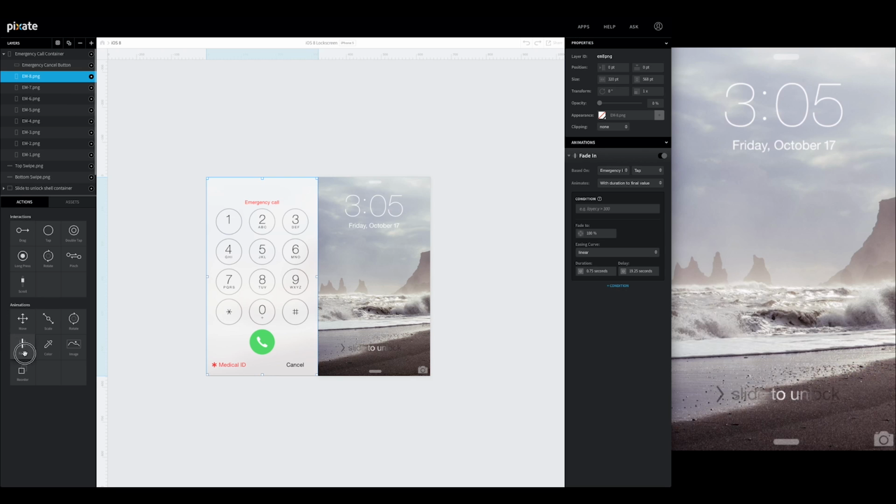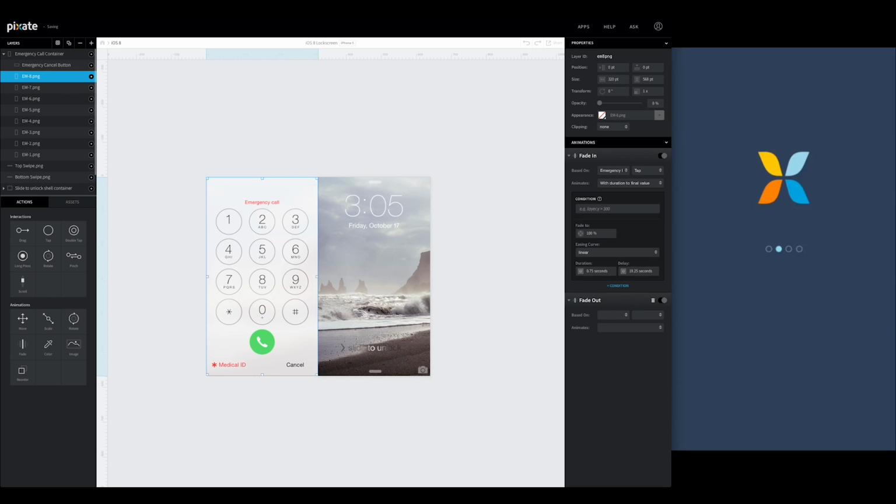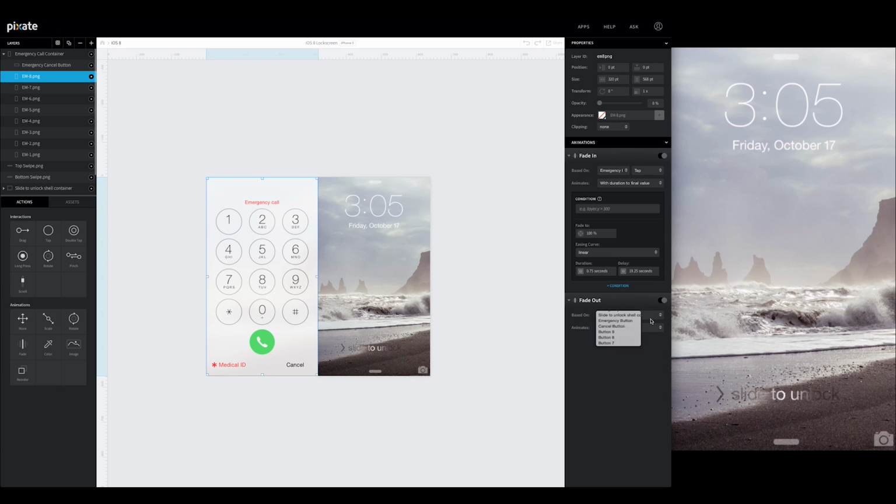And similarly for 8, we're going to delay this slightly longer as well. So it's going to be the same animation. Fade out to 0. We're going to make this with the duration, the same duration that it fades in, just so that it doesn't jump and look weird. We're going to do this after 22 seconds.